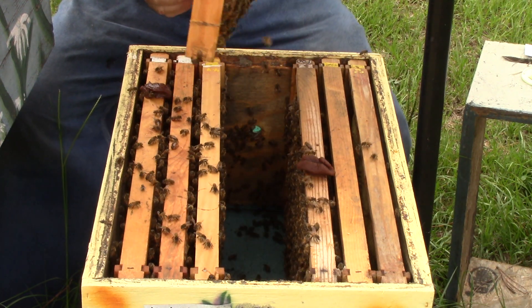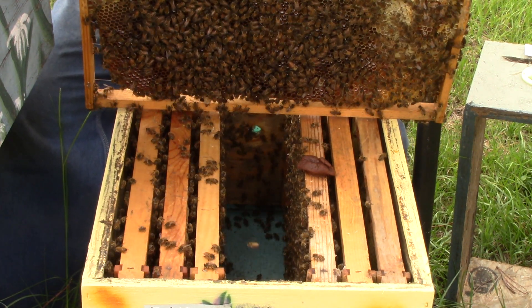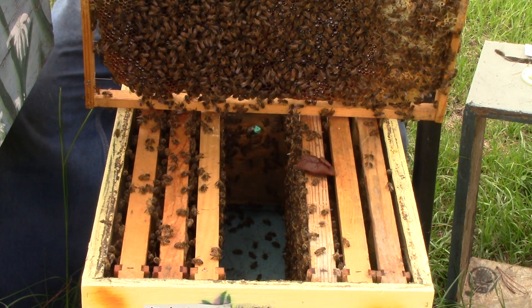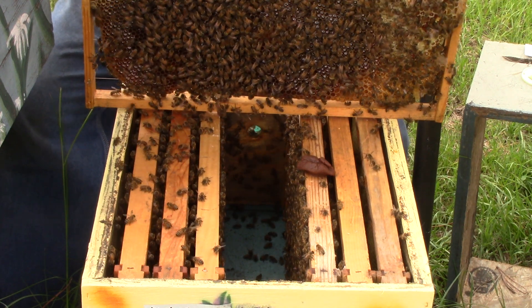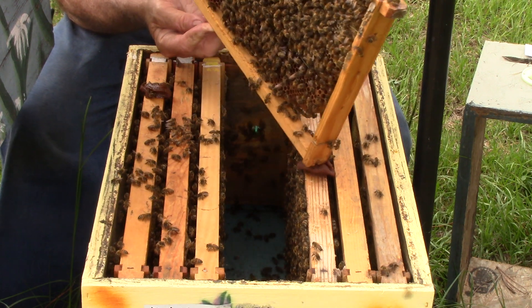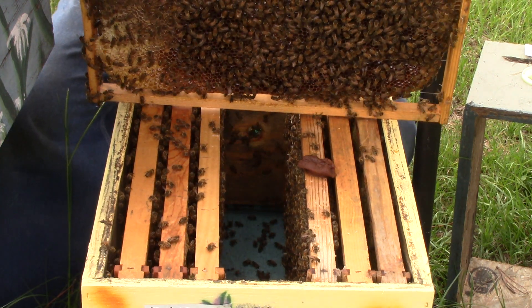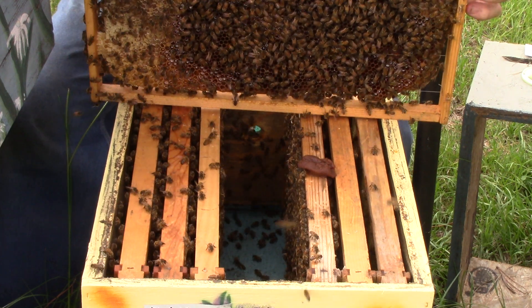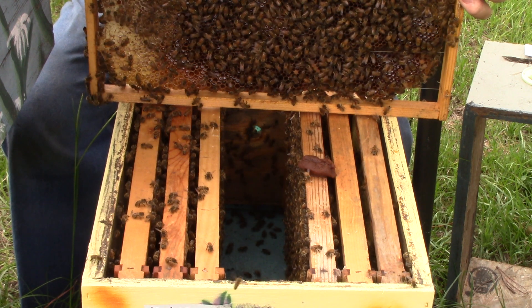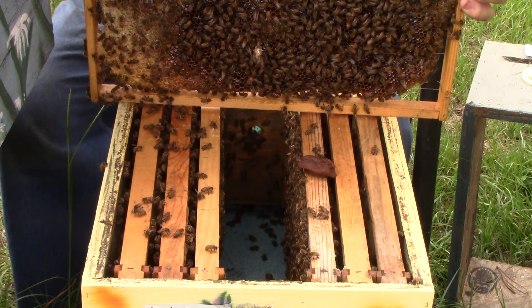I should read my notes before I open them up. This one here has one open queen cell down on this side. So with an open queen cell — y'all watch videos — what do we do? We just put a straight mark, which means there's a queen cell there. The larvae in here came from when I put a frame of eggs in here. Down on the bottom we have two queen cells, uncapped. Uncapped, we just put a straight mark. When we come back and they're capped, we'll put a cross on the top which looks like a T, so we know they're capped ones.